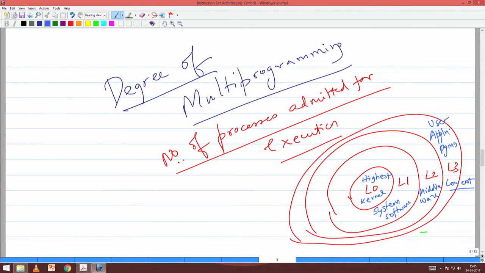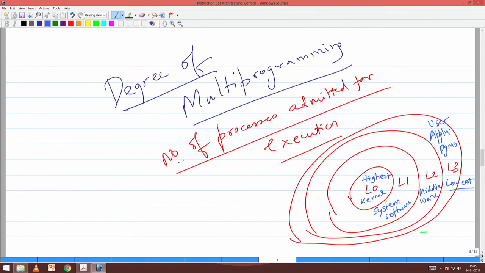So the kernel, which is at level 0, the highest privilege, will have more access to resources and more power, while as I go from L0 to L3, the access to resources will start diminishing.